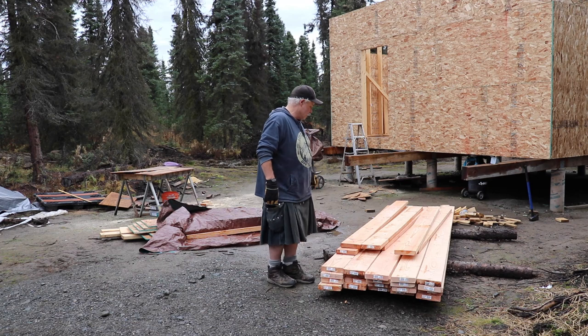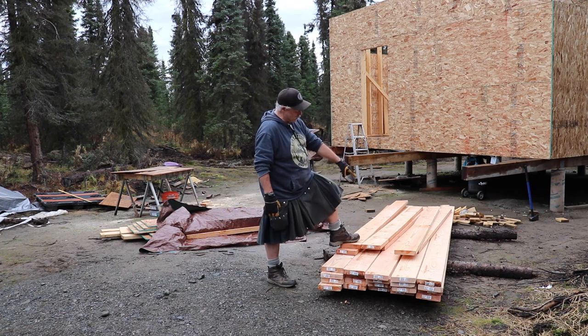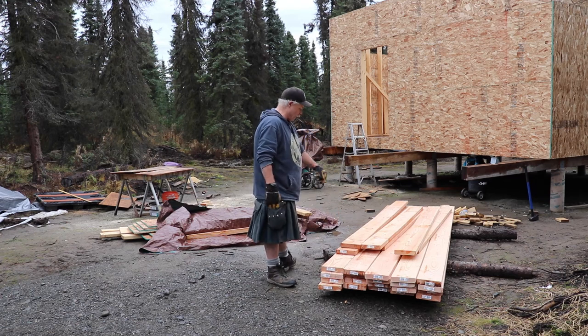I'll build a beam out of these two. I'll use these on the back. I'll use these on the front temporarily.